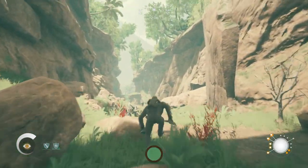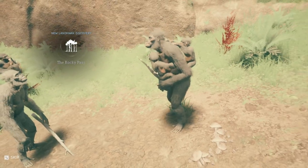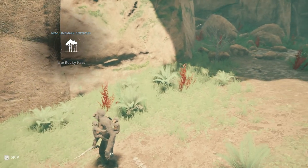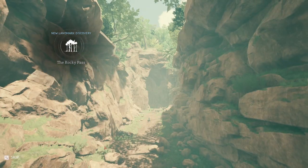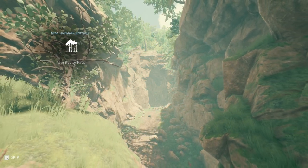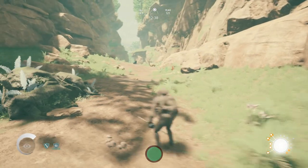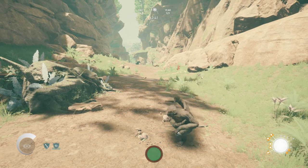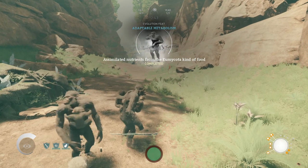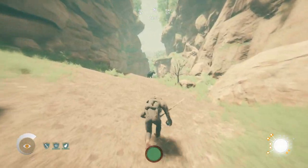That leaves us with this one last landmark we haven't discovered around here. There we go — the last landmark on our journey today: the Rocky Pass, just on the other side of the covered gorge. There's the Amphimokyridus making his way back towards us. The fun thing about the fact that we can now assimilate nutrients from fungi is that there are some fungi around here and we can eat it without any negative consequences. We have now assimilated nutrients from the Humaikota, which is the fungus. One step closer to being omnivorous — next up, eggs.